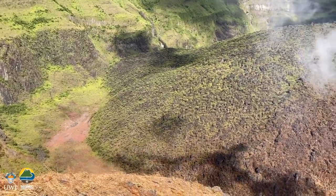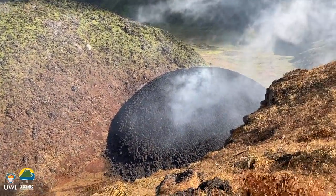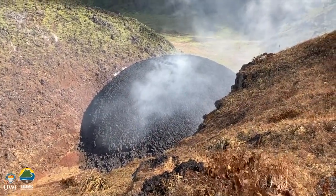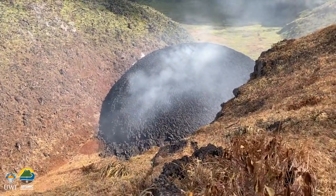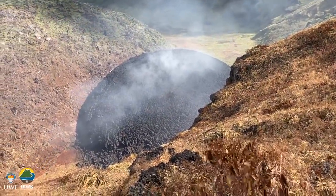So it's continuing what we call an effusive eruption, and the effects are mainly confined to the crater and the crater rim, but we're beginning to see some effects of gases further down. Yes, because we've been seeing some photos and videos. I know you all have made a few visits up to the crater, all within COVID protocols and full volcano safety equipment. And we've been seeing footage showing the effects of some of the gases with burnt vegetation. So of course now people are concerned as to whether these gases have any impact on their health.